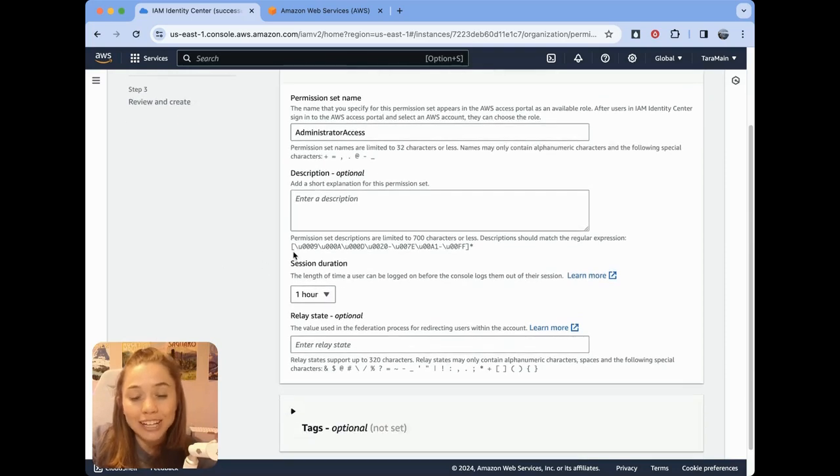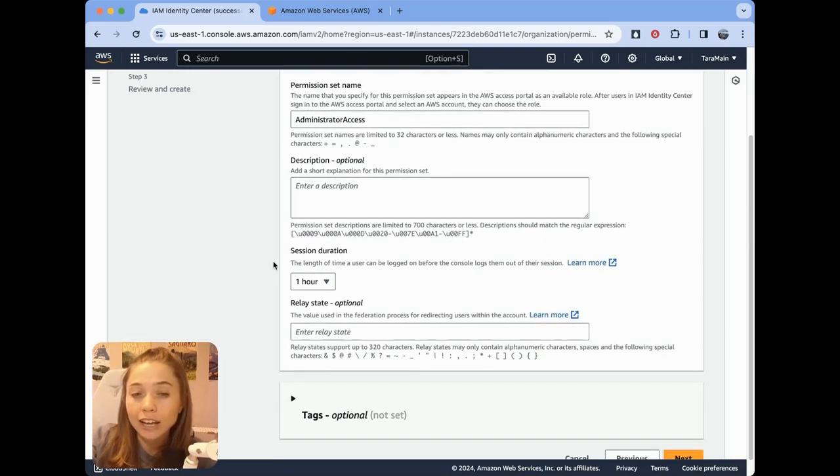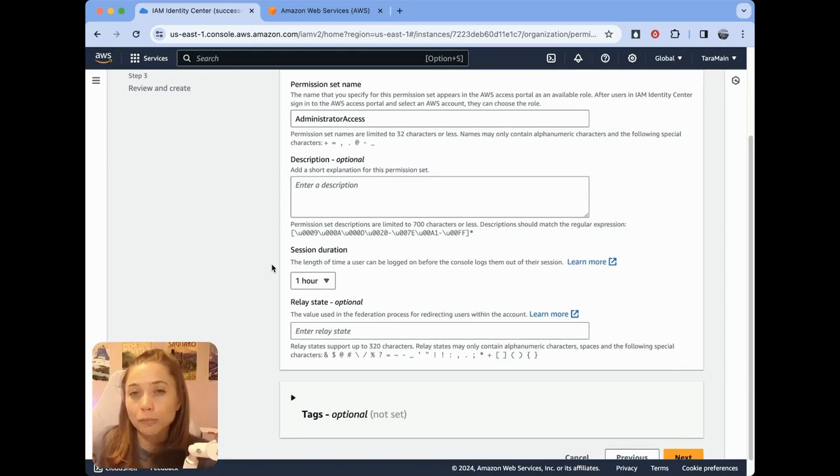The most interesting option here, I would say, is session duration. This determines when your user uses the Identity Center to federate into one of the AWS accounts, how long their session will last in that AWS account before the console essentially just boots them out and they have to federate in again. It's kind of a trade off, right? Because probably the shorter session duration you have, the better for your security posture, probably the better practice there. However, in terms of convenience, user annoyance, if you're going to be in there doing really long work sessions, it's going to be annoying when you get booted out of the console. That's really the decision you're making, convenience versus probably what's the security best practice.